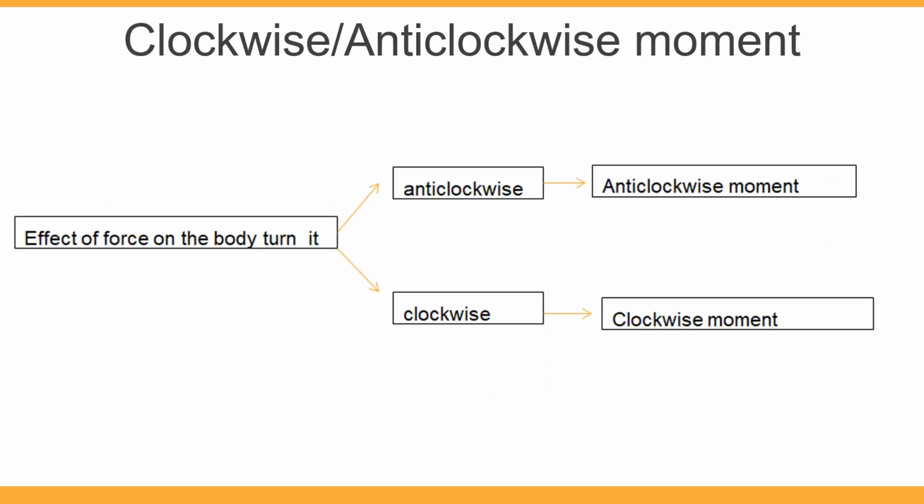So, the effect of force on the body is to rotate it anti-clockwise. The moment of force is known as anti-clockwise moment. If the effect of force on the body is to rotate it clockwise, the moment of force is known as clockwise moment. The anti-clockwise moment is taken as positive and clockwise moment is taken as negative.